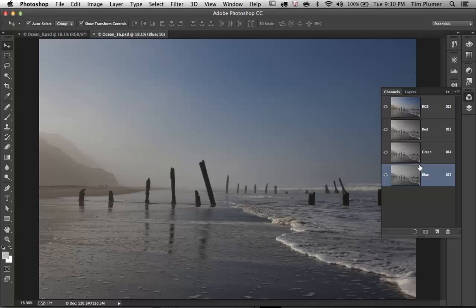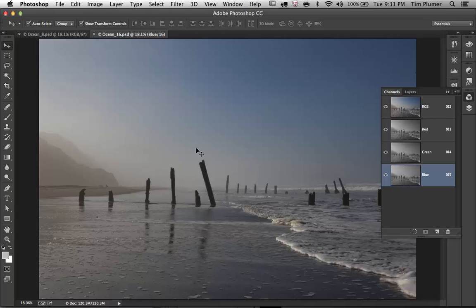But with respect to the bit depth, each channel in an 8-bit file has 256 levels of red that it can use to display a color. 256 levels of green, 256 levels of blue. And in this image here, where I'm going from a gray to a not very dark blue, it's a real challenge for Photoshop to create a smooth look without creating what's called banding. And I'm going to show you the effect of banding in just a moment.